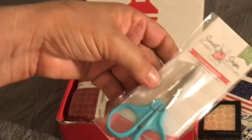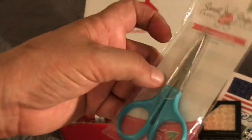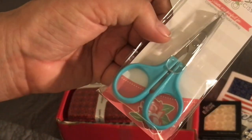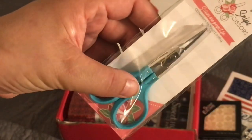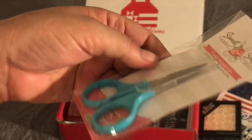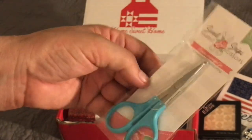I got some of these in a cross stitch box too and they are awesome. These are the Sweet Snips scissors and they do have a cover on the front of them. I have like four pairs of these and I love them. I keep them in my cross stitching bags so that I always have a pair of scissors. I would love a pair like this in my hand binding box for quilting, so that is perfect. If you've never used the Sweet Snips scissors you are in for a treat.